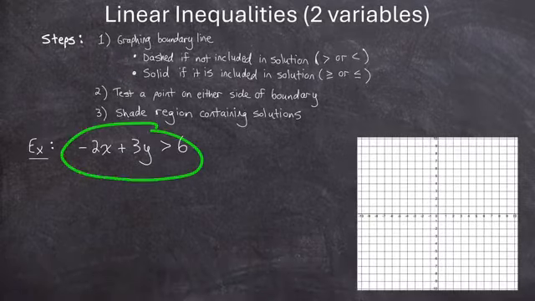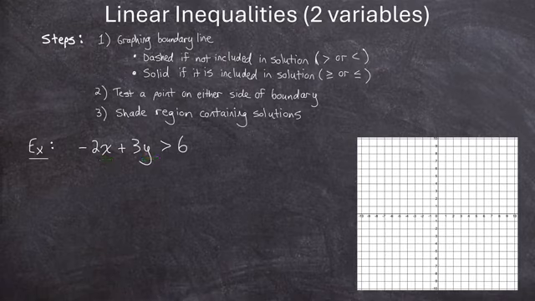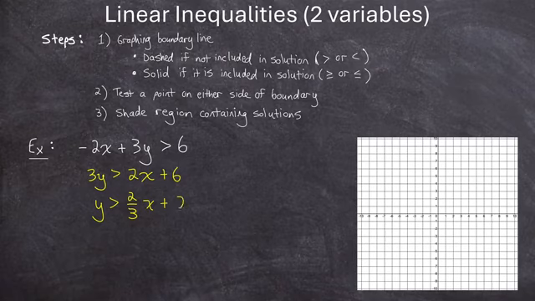When looking at this inequality, the first thing that I notice is that there are 2 variables. So there's going to be an entire region of points that satisfy this inequality, which means to show the answer to this inequality, I'm going to have to shade in that region by first graphing the boundary line. And to graph the boundary line, I'll want to isolate this y in the inequality. So I'll take this negative 2x, move it to the other side, making it a positive 2x. And then I'll have to divide this 3 to the other side, making sure to divide both terms by 3. Giving me y is greater than 2/3 x plus 6 over 3, which is 2.